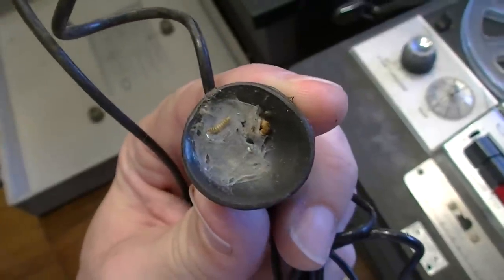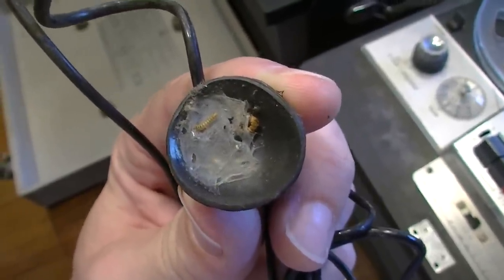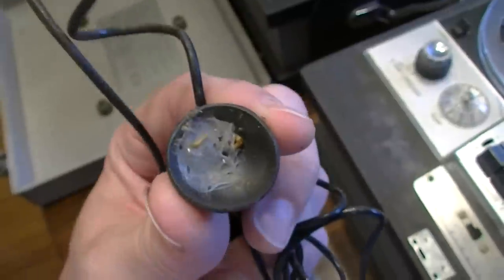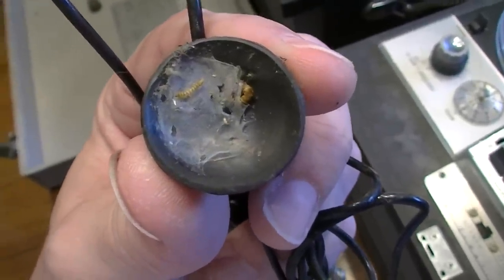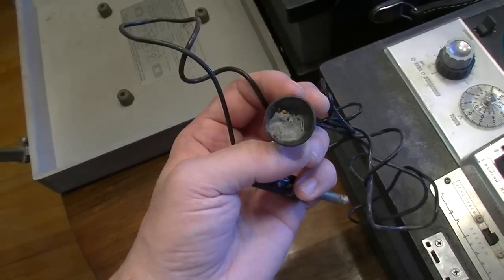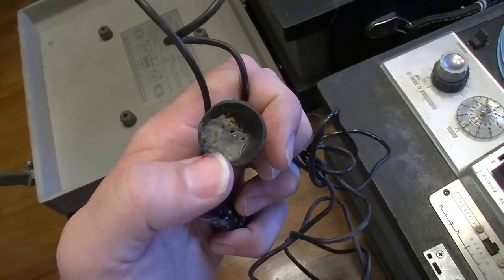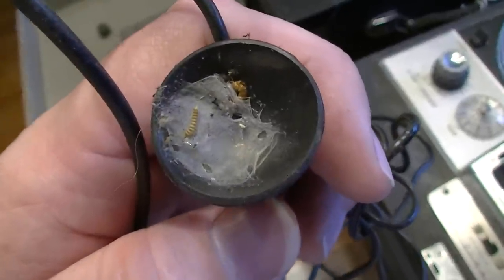What they do is they feast on anything that's like cloth. You know, they'll go after stuff. If it has any kind of organic material in the cloth, it'll go after it. The pads on woodwind instruments and brass wind instruments are always susceptible to those little worms. And they'll also eat out the parts of the case and stuff too. If you're not careful, if you don't clean your instruments for a while, they'll get in there.